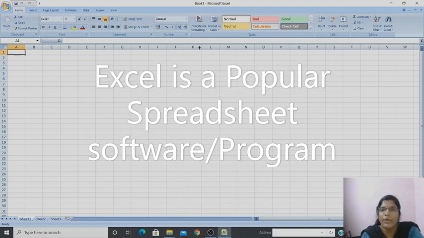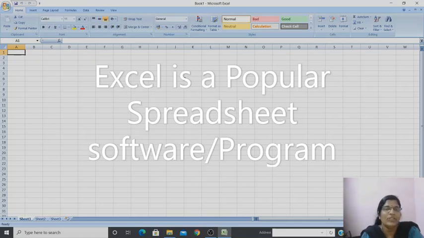The main purpose of this software is to keep a record of raw data and make simple and complex calculations. This Excel program will do simple and complex calculations very easily. That's the main reason it is very popular.